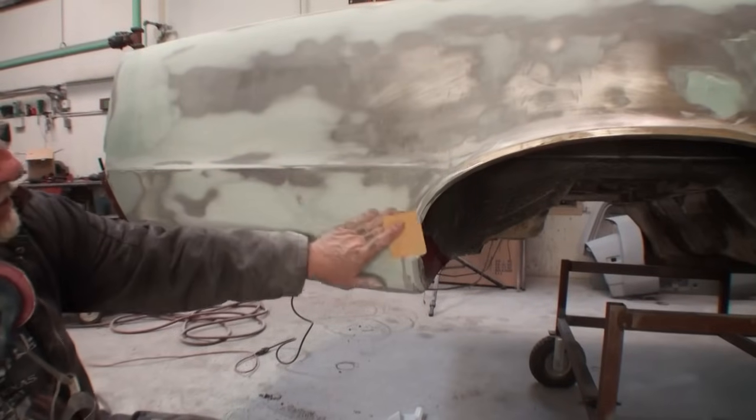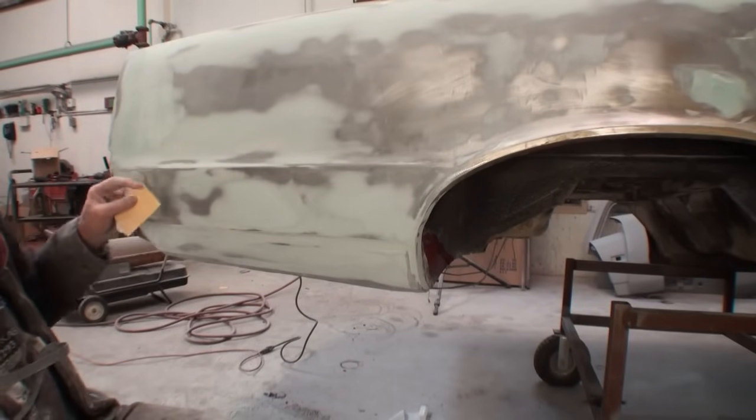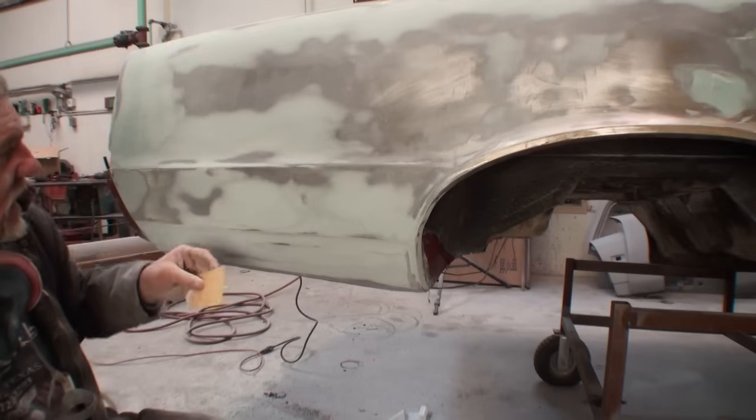Now, since I'm doing some hand sanding in this area, I'm going to go ahead and clean this sharp edge up right here using this sandpaper, lightly sanding it by hand.